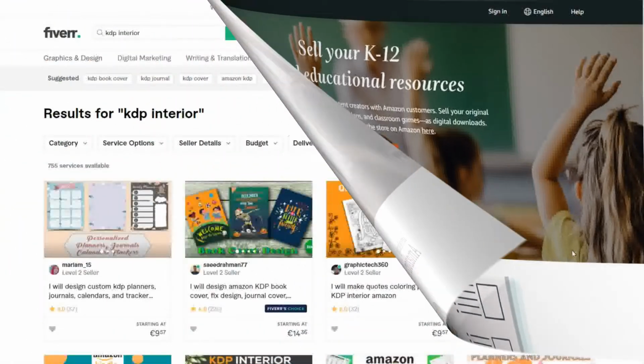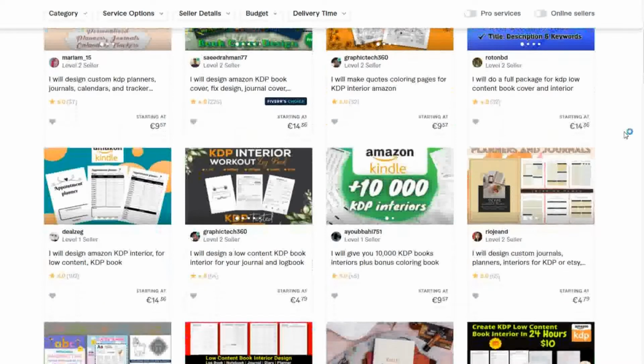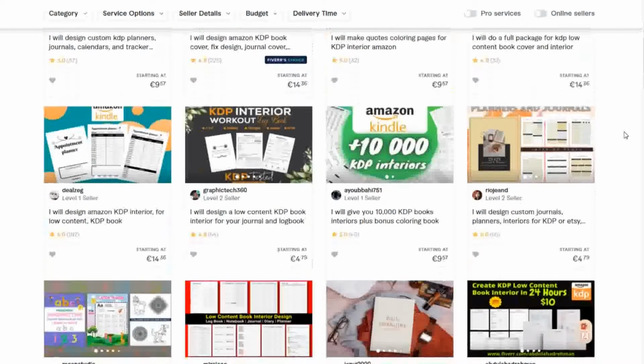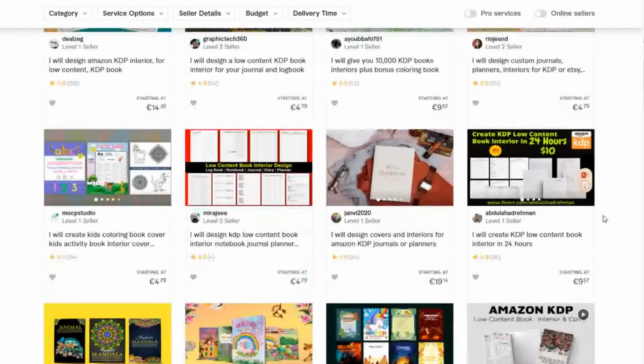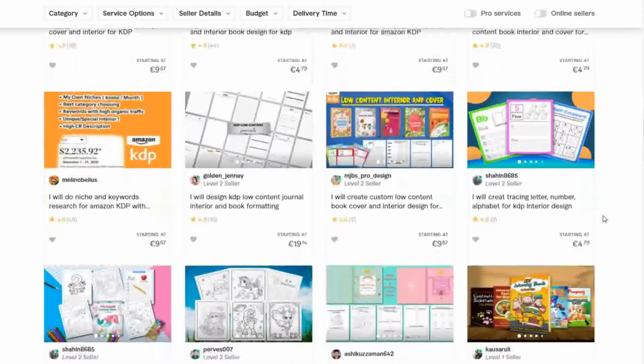Use the request invitation button to send in your details, and wait a few days until Amazon gets back to you. And let's not forget about Fiverr. You can set up a gig on Fiverr to design custom templates and interiors for people who don't have the skill to do it. Or bundle and sell your digital files separately for a bigger price.